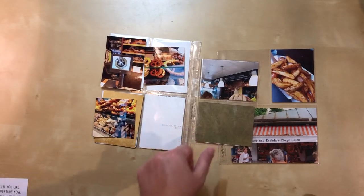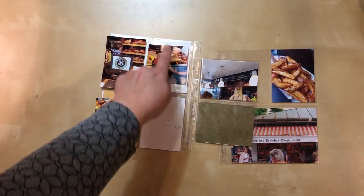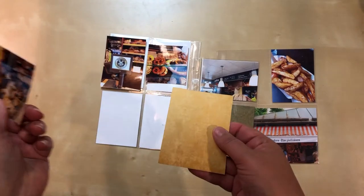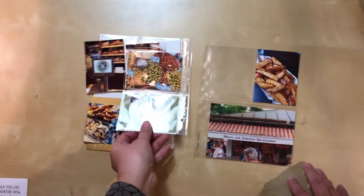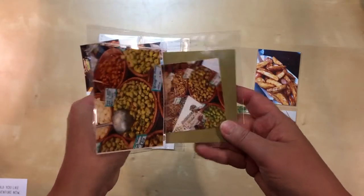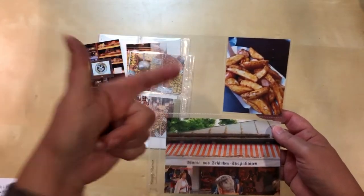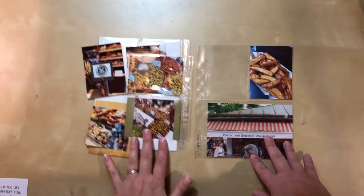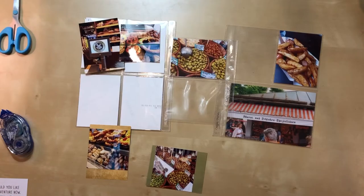I have a photo that I cut down but don't have a background for it. One spot I was able to find a piece of paper that would work, but the other I wasn't, so I'll have to go into my stash. On this side I've already found a background paper I like, but it's not attached yet. Another area I have photos with no idea what I'm going to do, and I also need another card, so I have several blank spaces to address plus figuring out backgrounds and then adding embellishments.